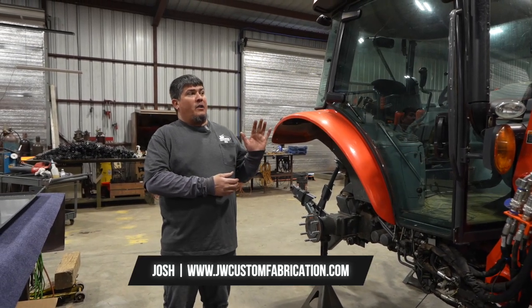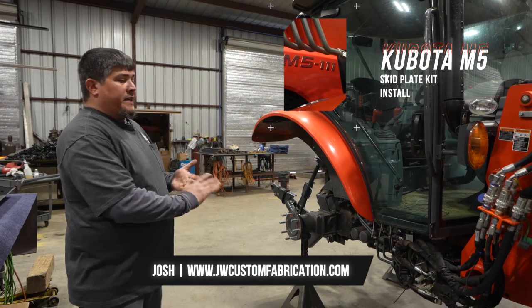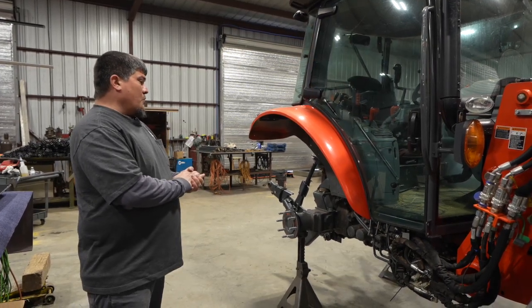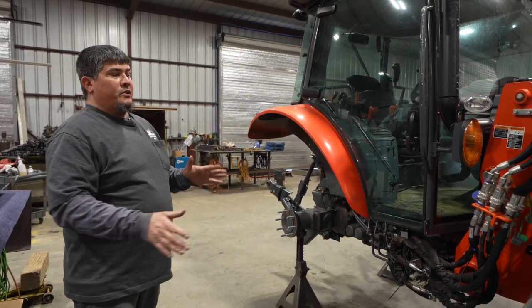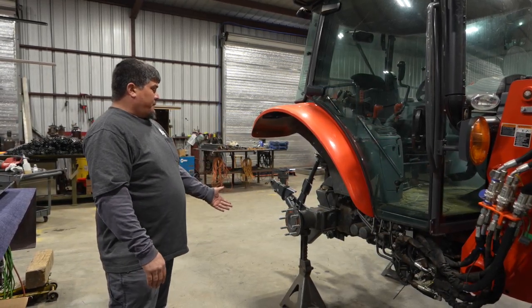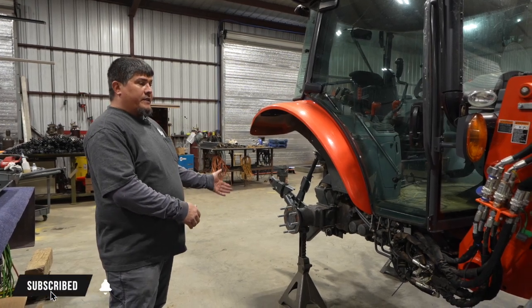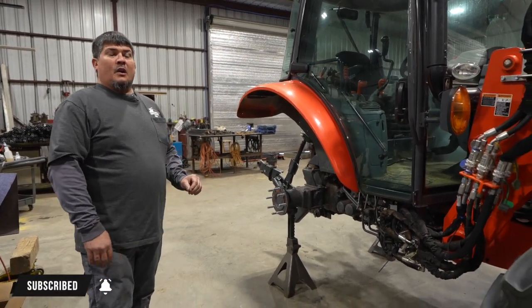We're going to talk about a Kubota M5 skid plate kit install. All right. So first step, very first thing you want to do is get it on flat, even ground. Either remove one or two rear tires and secure it on a jack stand where it's not going to fall off.